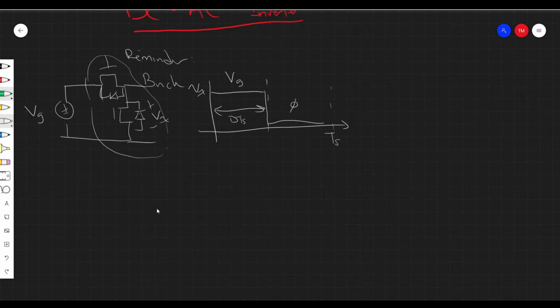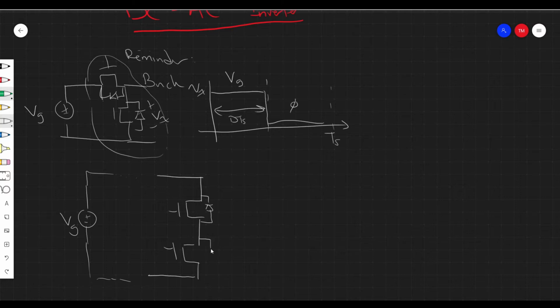So the first kind of AC converter we can produce, or the first kind of AC thing I want to talk about, DC to AC inverter, looks like this. So again, this is kind of just a redrawing of the conventional buck, the two switches of the buck, right? And we can imagine that VG is somewhere over here, connected to this leg, we might call it. So we have one leg, and then to produce our AC voltage, we just add another leg.